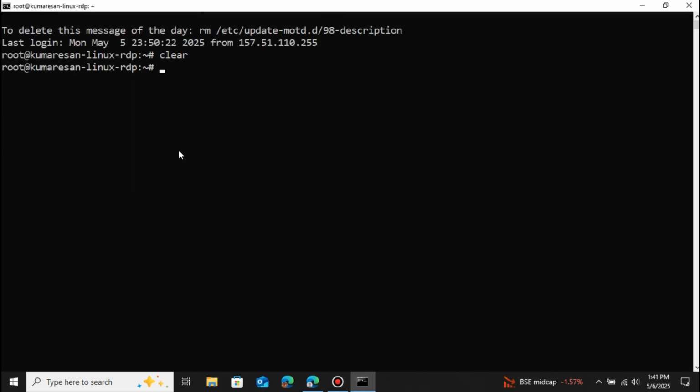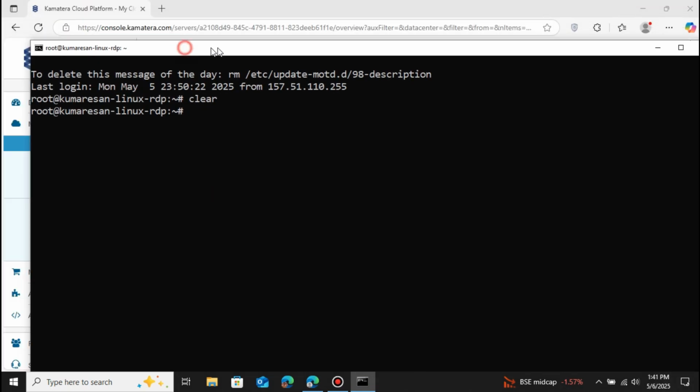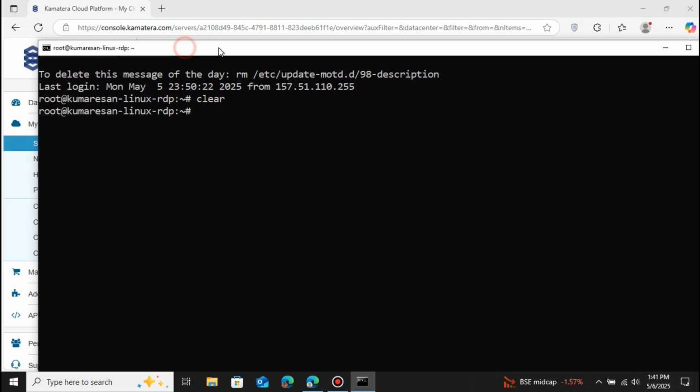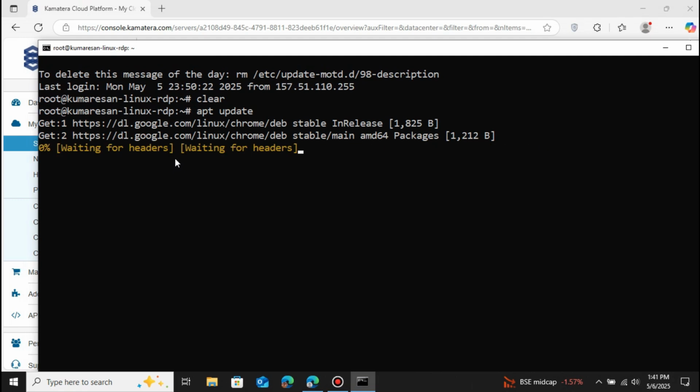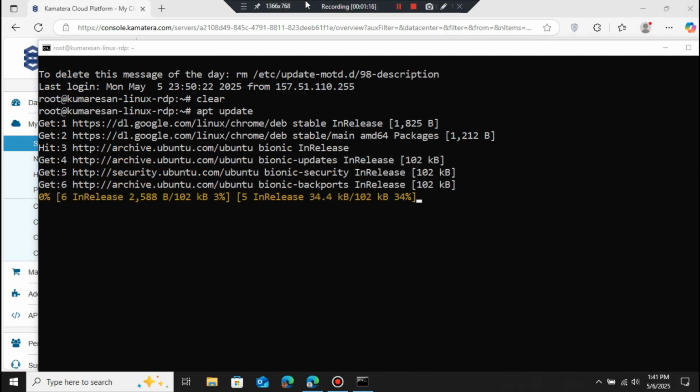To host a website on Linux and access it from the outside world, we have to install a server called the Apache server. Using the Apache server, we can host a website and access it from the outside world. So we'll have to install that. Before that, make sure we update all the apt commands. So apt update. This will update all the library lists for us. Once it is updated, we can upgrade.